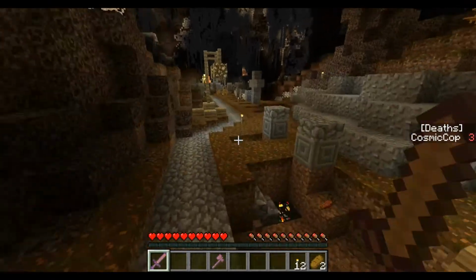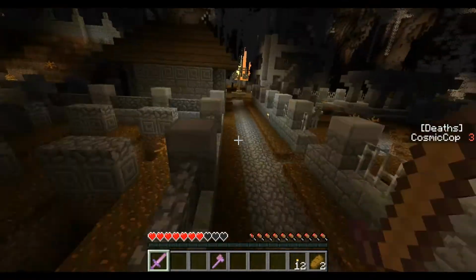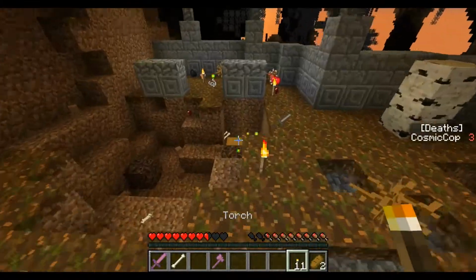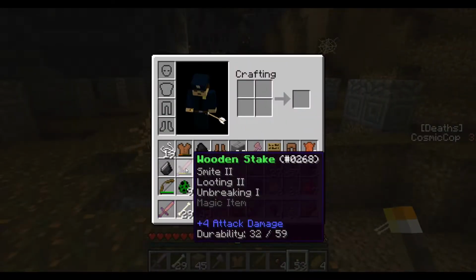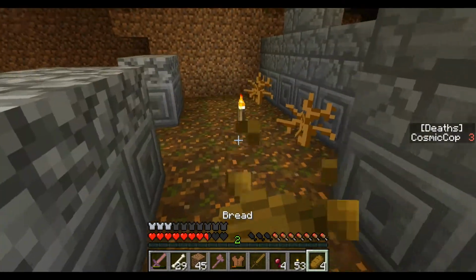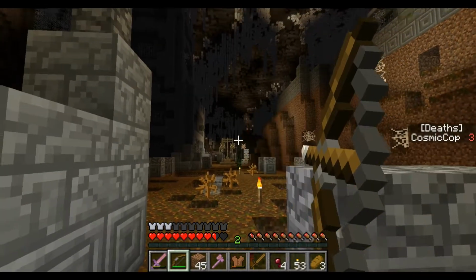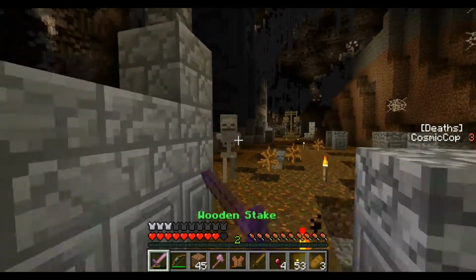Not fun. Not fun at all. Right past the creeper. Right past this creeper. Get my stuff back. Whoa. What's that? Okay. Let's eat. I have cluttered inventory already. I really would prefer to use my bow whenever possible.